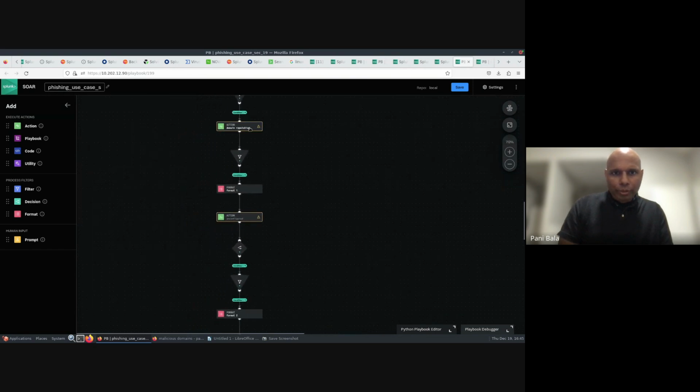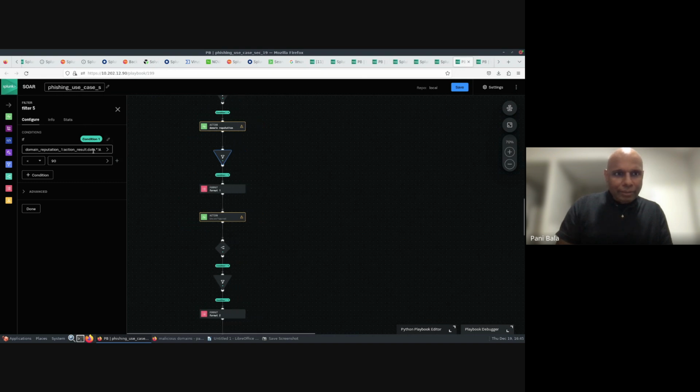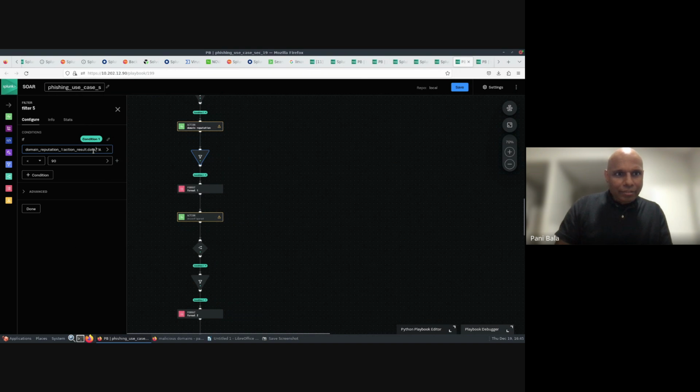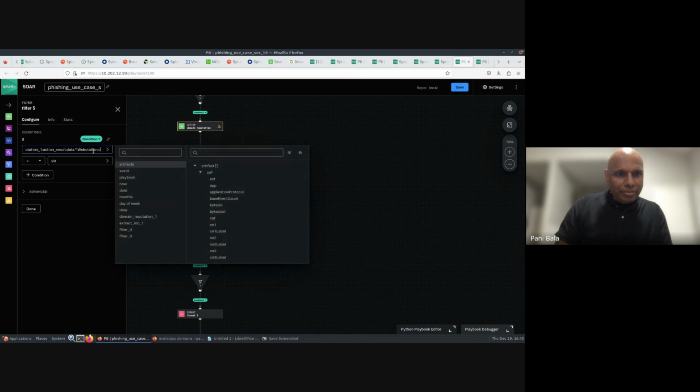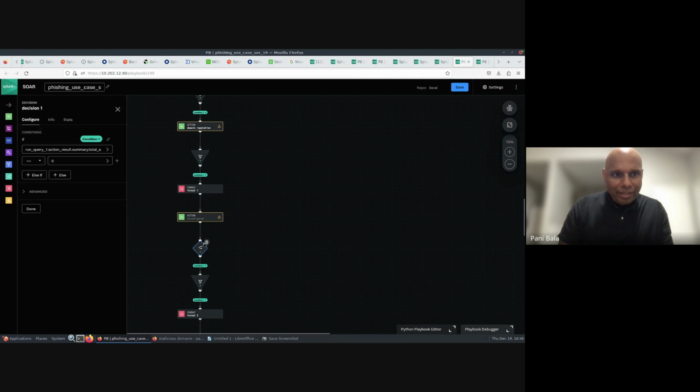So we do the domain reputation up to that is same. And then once we do that, we go ahead and get in here. If you see on the right-hand side on the configuration page, it shows as a reputation domain info safety score. That's the one I'm interested in, that event. And if that score is less than 100, then I'm going and checking the events if it is there.